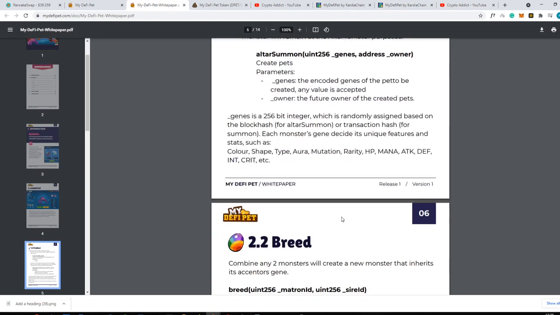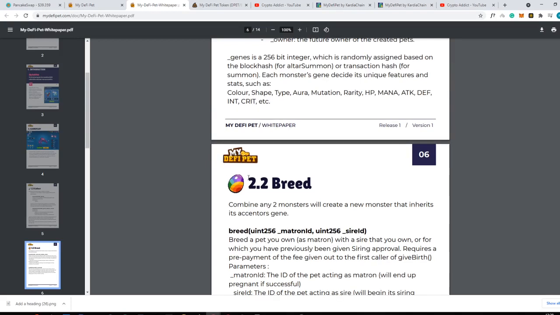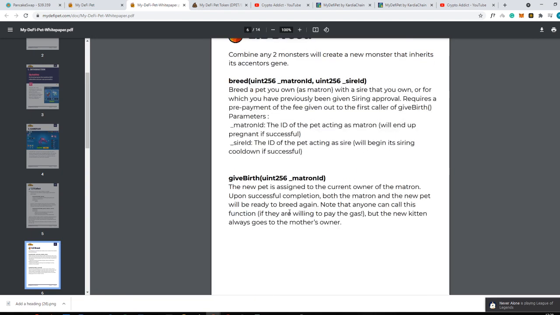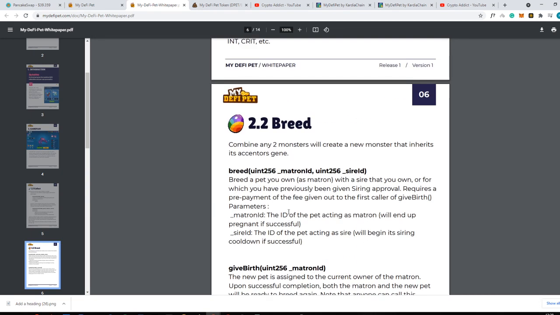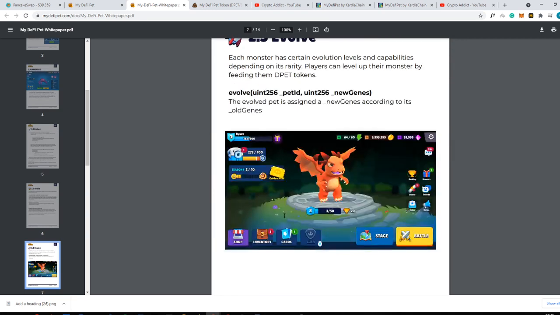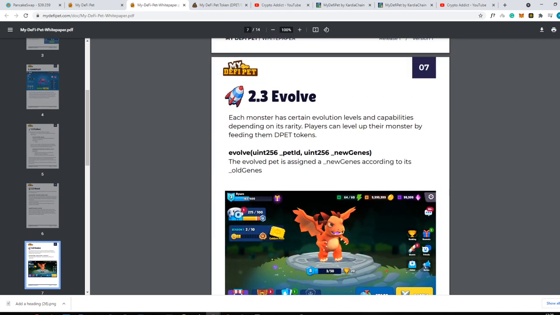There's also a breeding part here. As you can see here, there's a combine. Any two monsters will create a new monster that inherits its ancestors' genes. So it is more like two characters where you'll create a new monster, and then probably you can sell it at a later time. So that is good. You can evolve the DeFi pets as well.